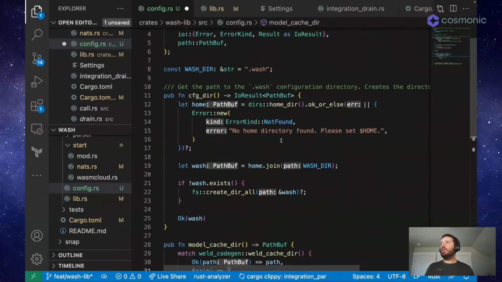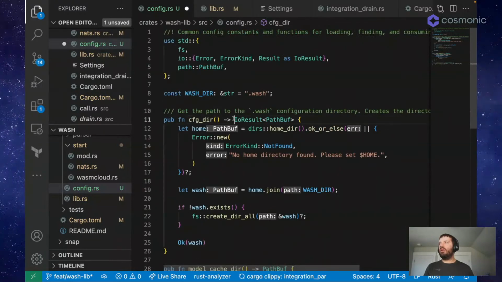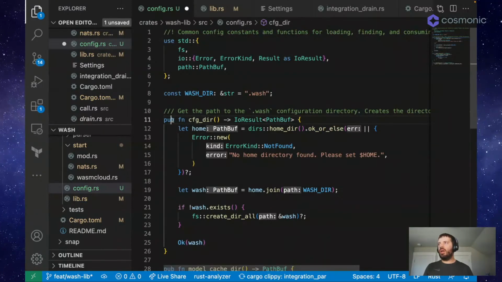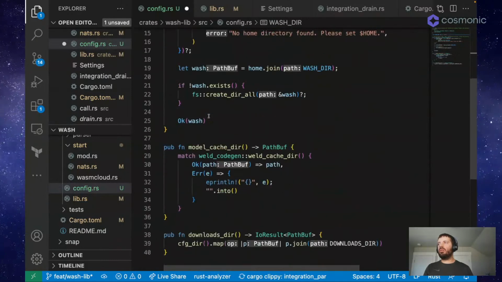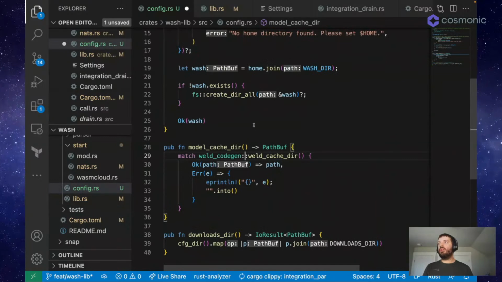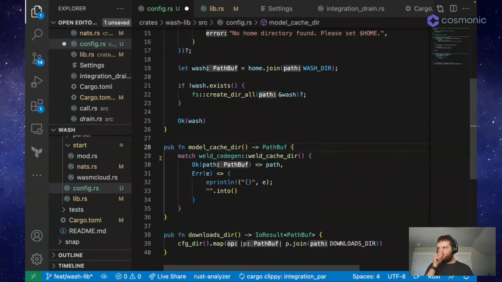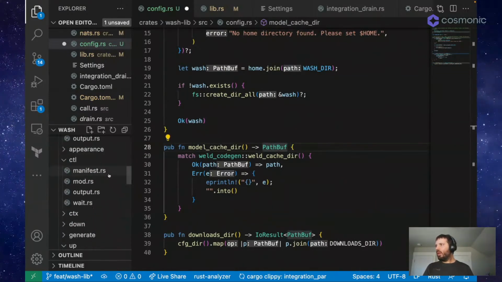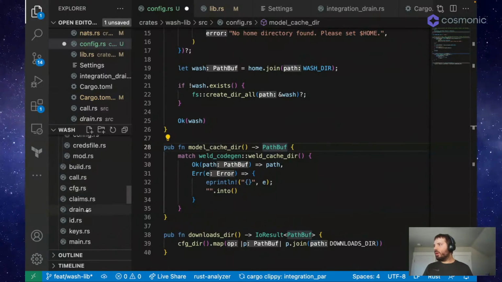While that's compiling, we'll go ahead and come up here and say, okay, this looks right. So we have a pub, we've exported it. We're not exporting wash directory. This is ready to go. Okay, so I just double checked to make sure I did everything right there. I'm going to check one more place actually while this is going on.